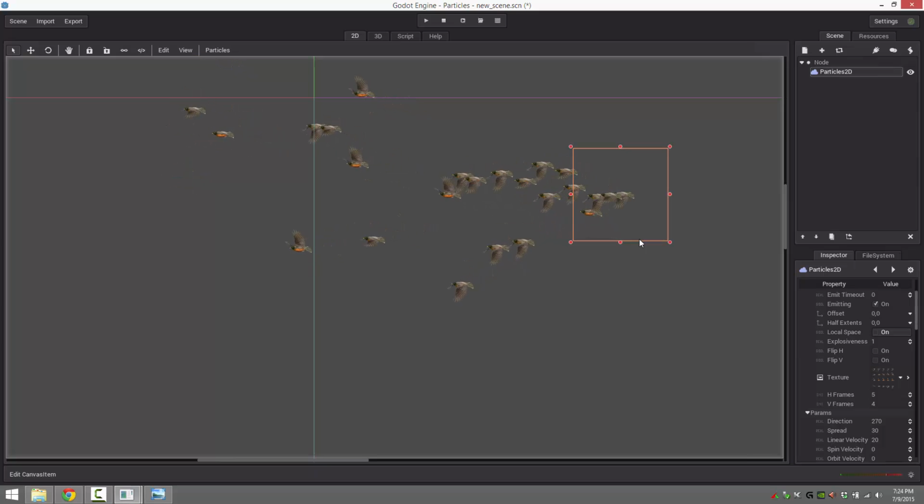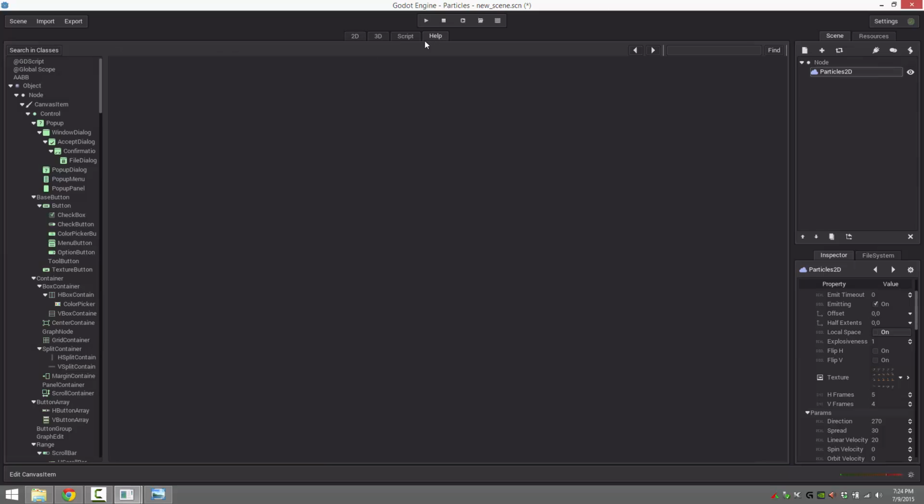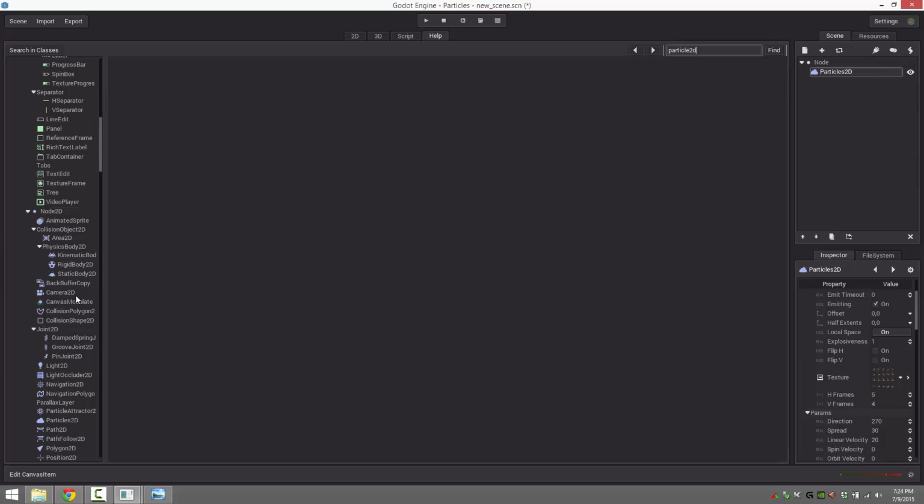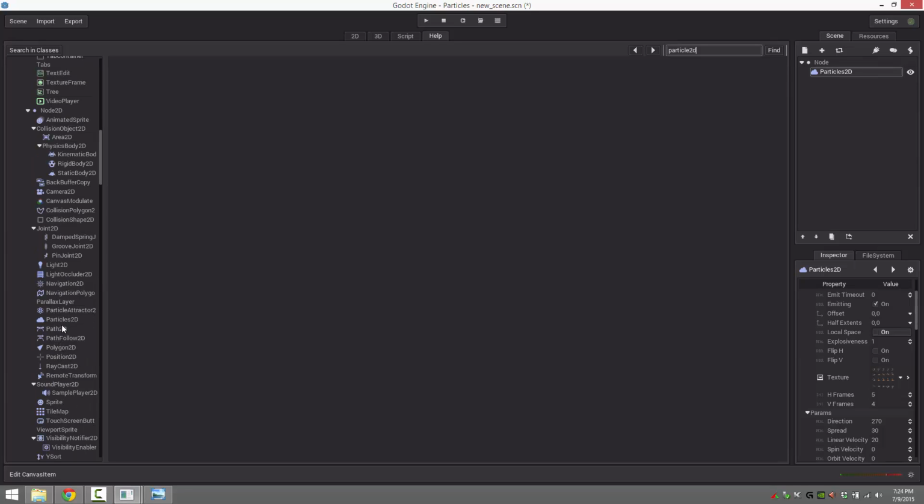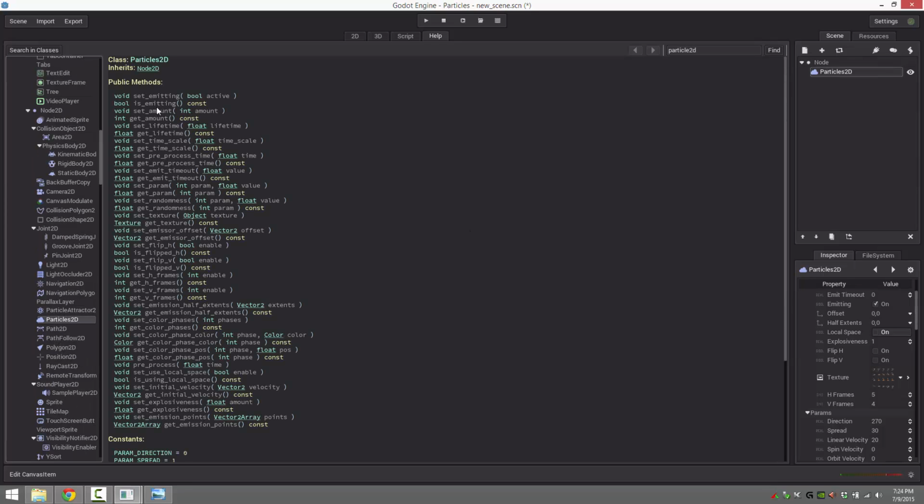Now you'll find there's no programming in this particular example because realistically, your entire programming interface, and I'll show you this quickly, Particle 2D. Alright, I'll just scroll down and find the damn thing. Particle 2Ds. There. It's just get and set methods for each of the values you see over here. So you can create one of these programmatically if you want, but these are literally just get and sets for here.